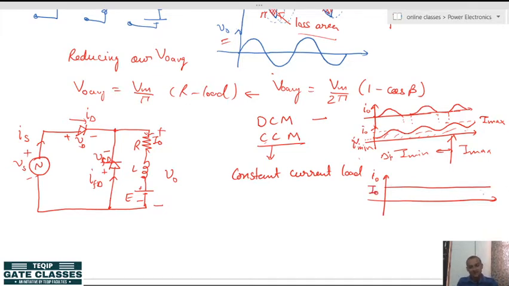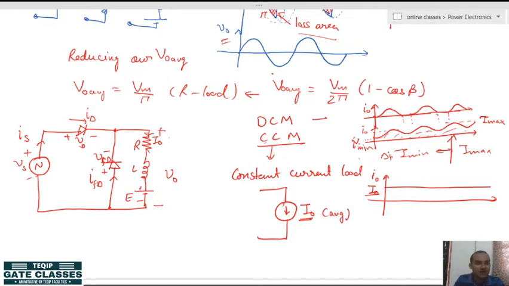Alright. It means that no matter what, the load is drawing constant current from the source or from the power electronic circuit. Such kinds of loads are represented by this. So, whenever you see in any question a load represented by this, first of all, whatever value is written there is the average value. Second, this represents a continuous current load which is drawing this much current ripple free, alright. So, please keep this in mind.